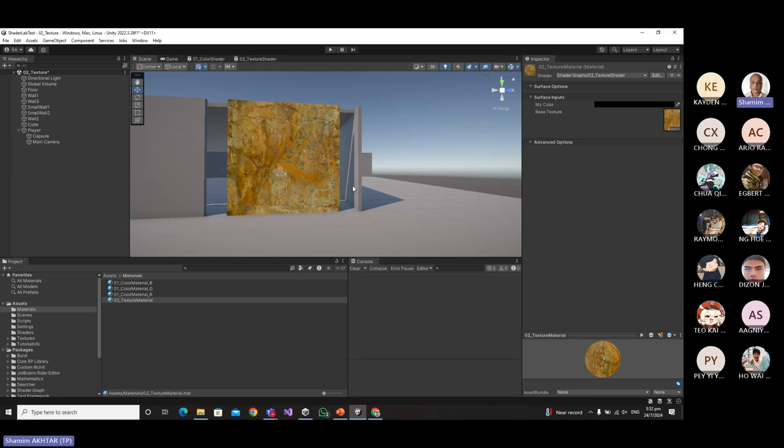Can we proceed? Everybody, are we okay? You create a material. It's the same process. You create a material first. I showed you here: create a shader, create a material, apply the material to the beam object.